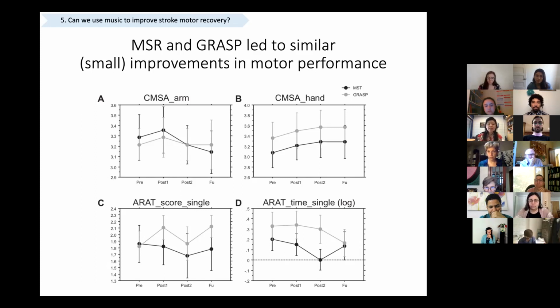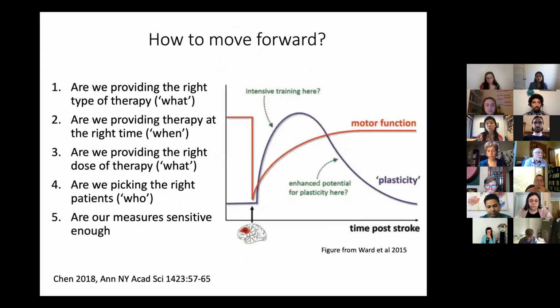But as I said, taking in the context of all the stroke rehabilitation trials that are going on, this is what we're finding. So if we take out the music component, it seems that there's something that we as stroke recovery researchers have not got. And now we think that some of the things that we now need to address are dose. And are we picking the right people for these interventions?